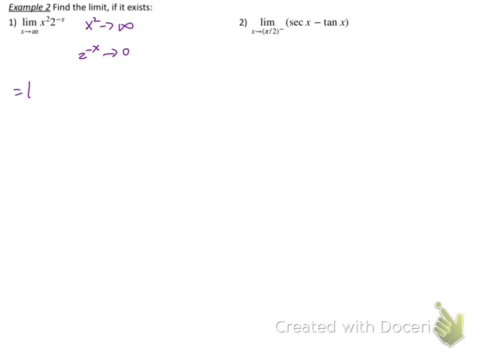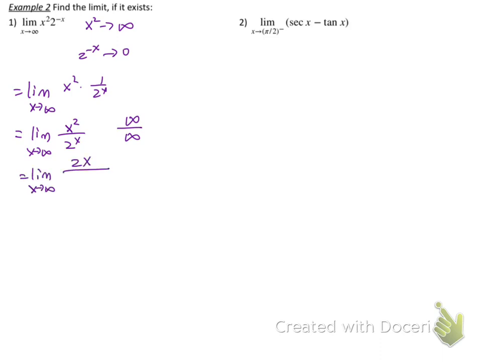So what are we going to do? This one is so natural: x squared times 1 over 2 to the x. It's a negative power, so naturally you pull that thing to the denominator, 2 to the x. And that is infinity over infinity. You differentiate both of them. The numerator turns out to be 2x. In the denominator, you get log 2 times 2 to the x. As x approaches infinity, that's still infinity over infinity.